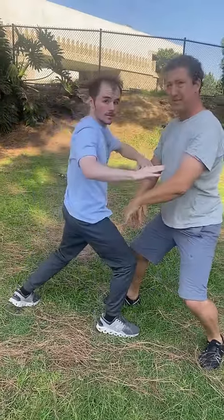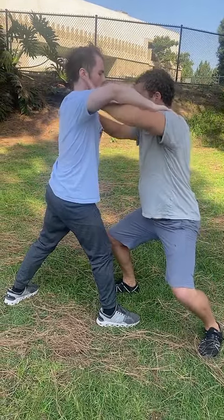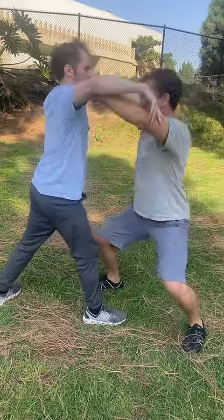So remember, make that connection. Yeah, keep going. Just make the connection first under the arms when you're receiving the push, and then drop the blade forward. Yeah.